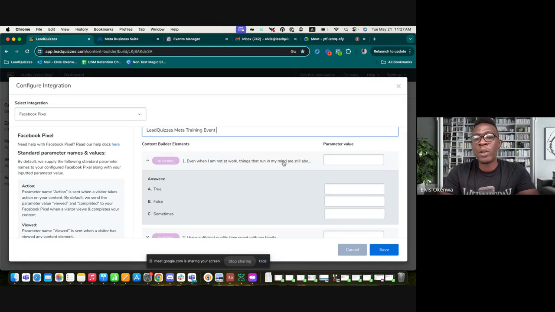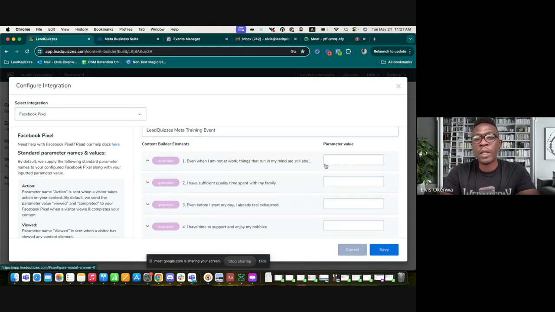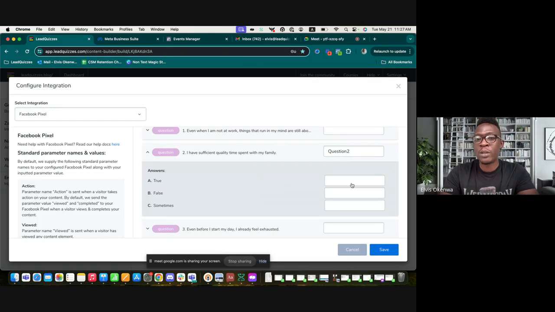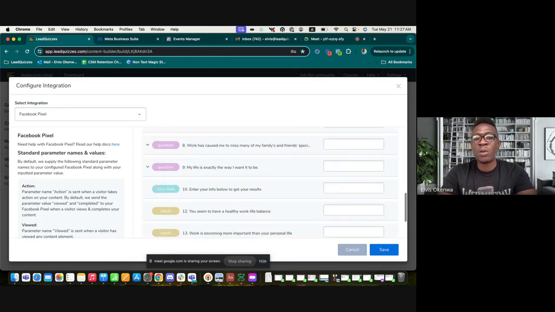Now let's say we want to trigger an event when question number 2 is viewed. So I'm just going to call this question 2. Now let's say we also want to trigger an event when someone answers option A to question number 2. We're going to call this question 2 option A. Okay. Now also we want to trigger an event when someone fills in the form.